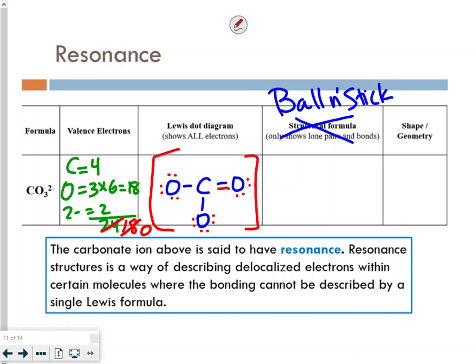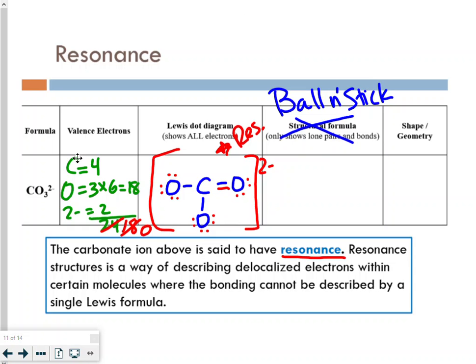Don't forget your brackets. Don't forget the charge outside. However, it doesn't really matter which double bond I put it on because it's going to equally distribute to all 3 oxygens. So this structure also has what? Resonance. Very good. So make sure that you star it, and say, of course, resonance. Okay, as it states here. Make sure that you do that.